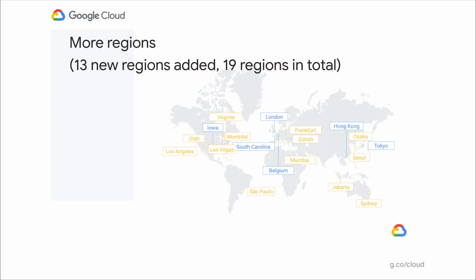Along with diagnosability, language, and local development, users really care about availability and scalability for their serverless services. Cloud Functions is available in a broad range of regions, and today we're super excited to announce that we have added 13 new regions over the past year for Cloud Functions, making the total number of regions 19 where the product is offered.